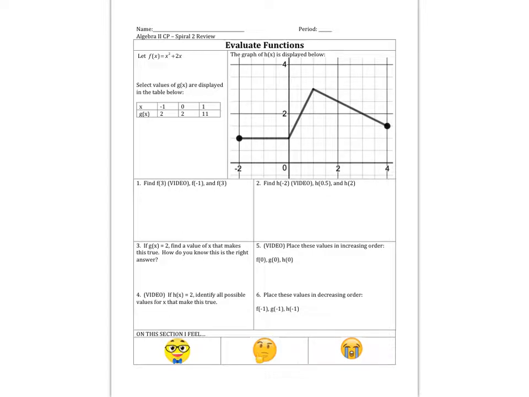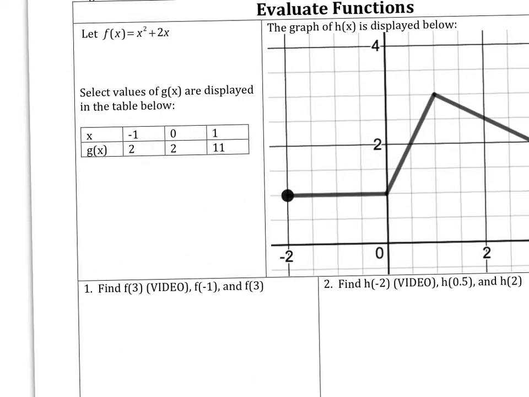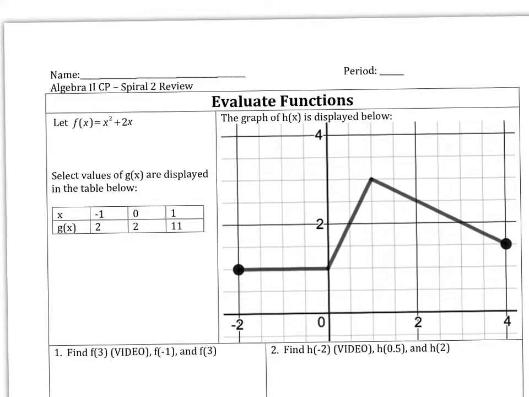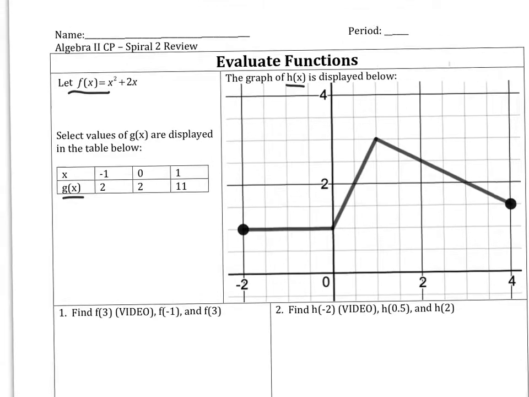I'm going to go through the problems that are labeled video to help us make some sense of this. Okay, first of all, we've got three different functions going on here. We've got an equation labeled f, a table labeled g, and a graph labeled h. So we've got to be able to tell which is which.